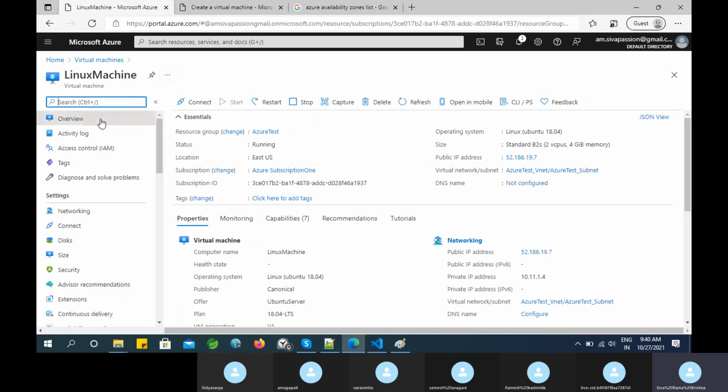If you want to access it, how can you access? Basically by using this IP address.